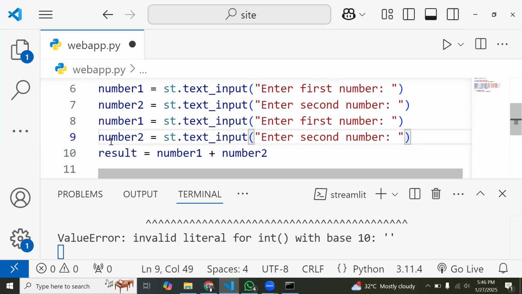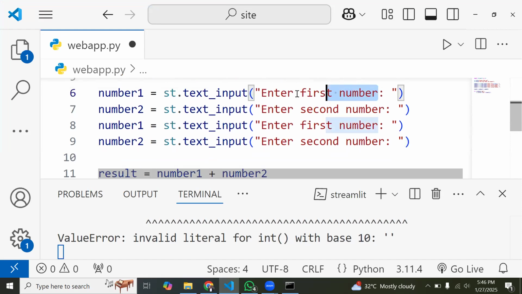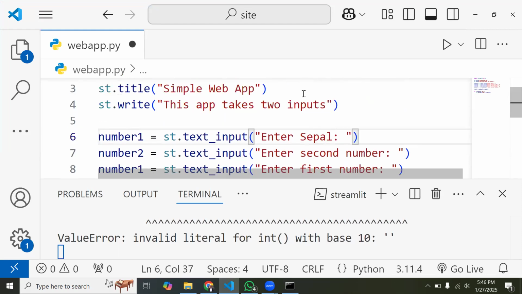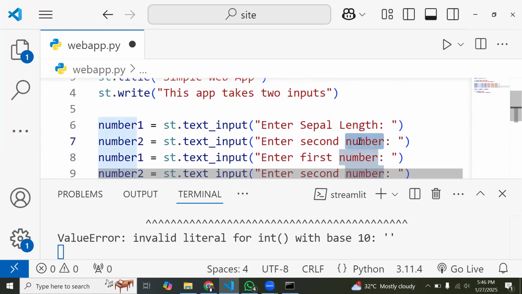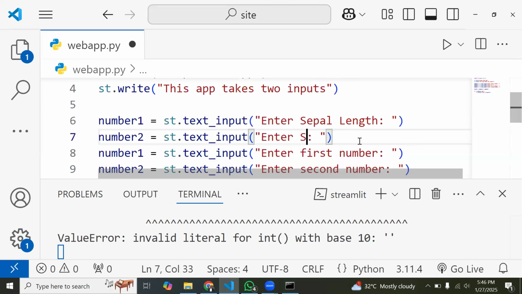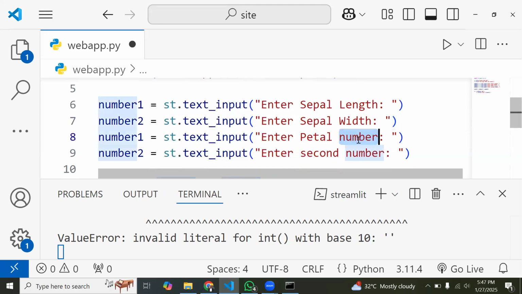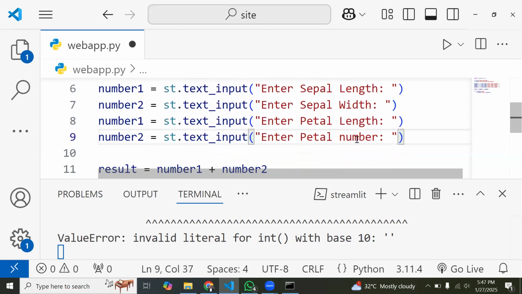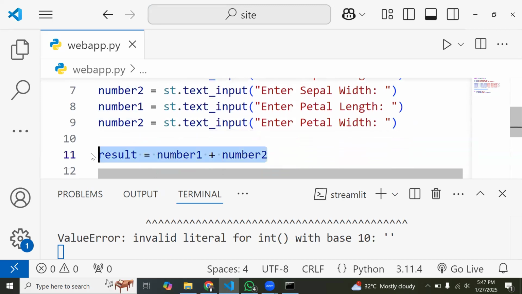Then I can do enter sepal length, enter sepal width, enter petal length, and petal width. Okay, so this calculation is not what we need.